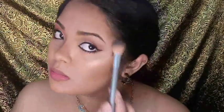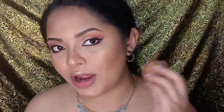For highlight, I will be taking my Carly palette from BH Cosmetics and I will be using this gold highlighter from it and put that on the high points of my cheeks. Then what I like to do is take a generous amount of my MAC Prep & Prime Fix Plus, spread that all over my face, and then tap it in with a beauty blender — that ensures that all of the products blend in together and they look like skin.